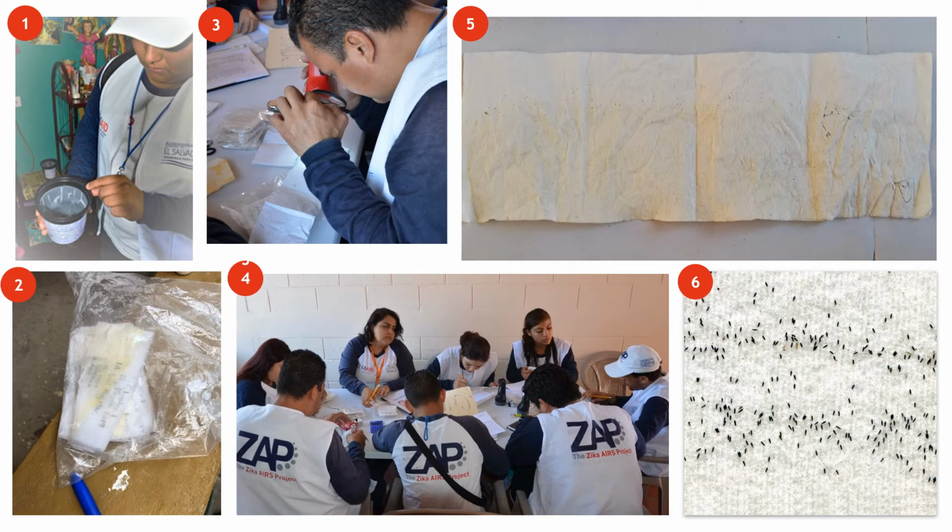And you can see in number 4, the team that has come back, field staff, they're all sitting around counting these eggs on papers. And you can see in number 5 what that paper looks like. In number 6, you get a sense for how small those eggs are. They're really small. There's a lot. Can you imagine what goes into having to do this count? Not only the time, effort, and energy, but the tediousness of this and the accuracy.